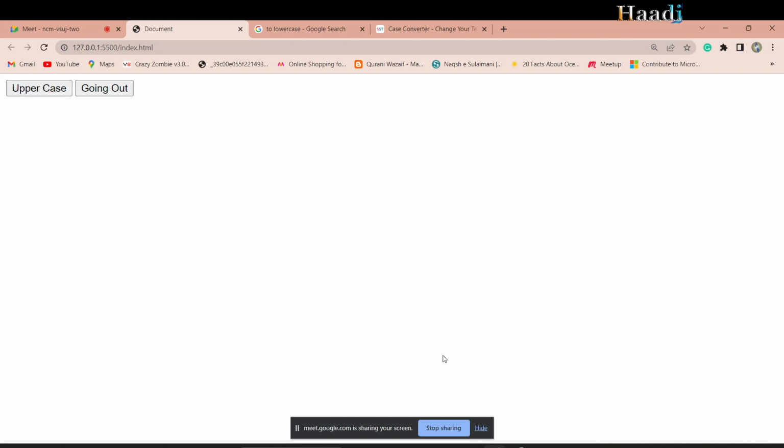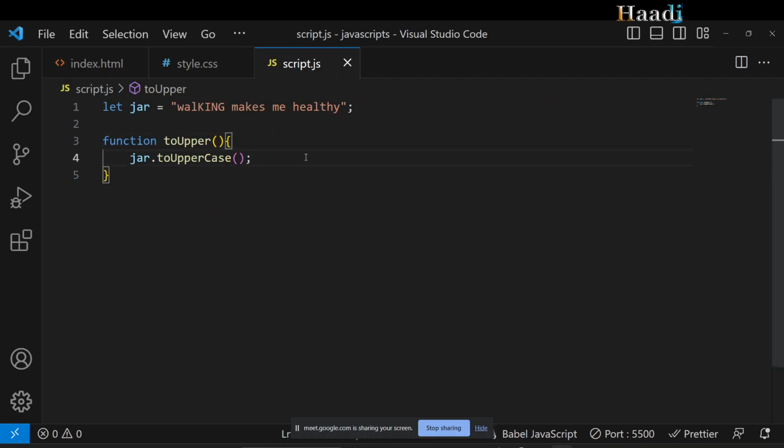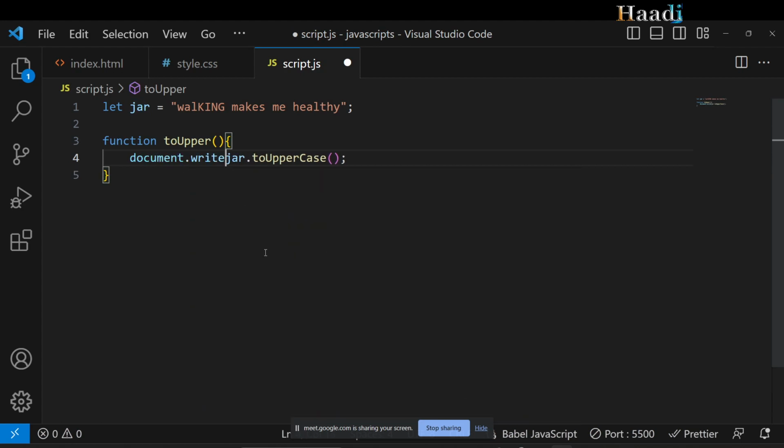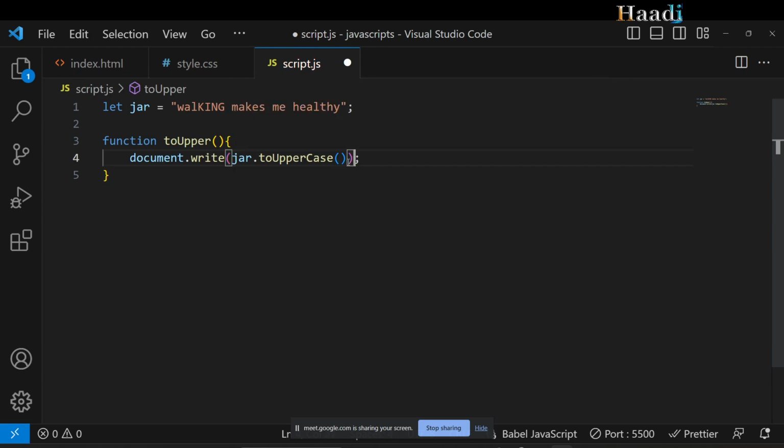It's not working. Can anybody tell me why it is not working? Anybody? Aisha, Sajid, why is this not working? I just typed the word. Shahid, I think you need to write document.write, I guess. Yes. See, that's the issue here. I have not mentioned document.write. I have not printed this one anywhere, so I would have to write document.write.